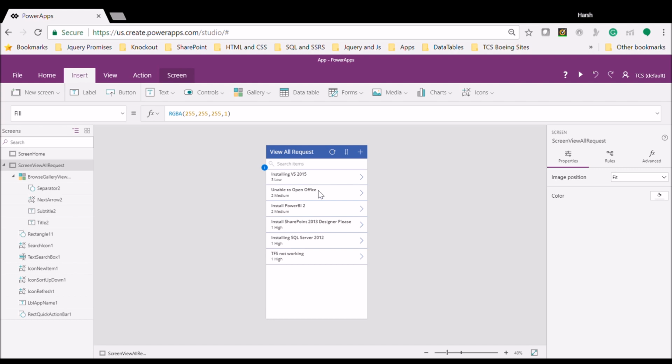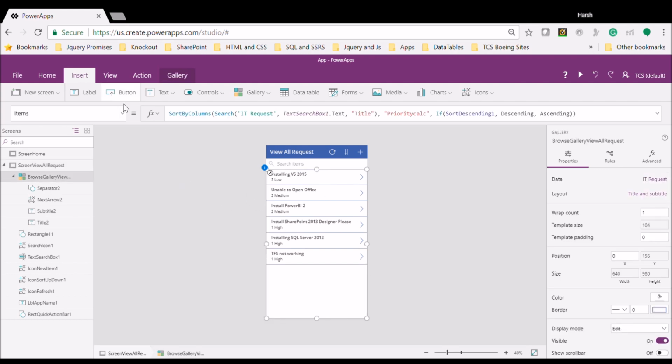We have put it in the items property. So this is a formula. I'll just mention it here as gallery items property. And this refreshes the data source. Okay, so all these things are done.